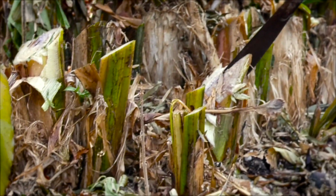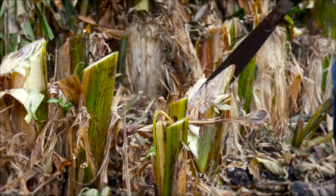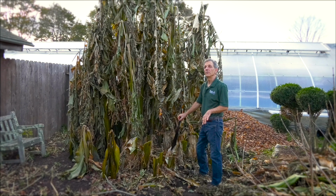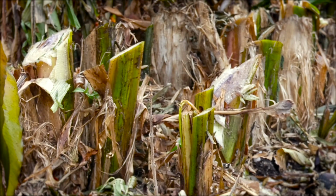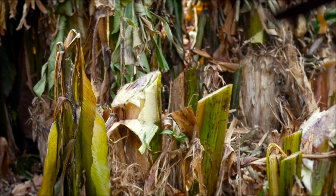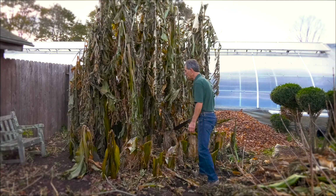This clump of bananas has gotten quite large, actually larger than what we would really like. And the reason for that is winters have gotten milder and milder, and so the plant is actually creeping out and not dying from deep, hard freezes that we would normally get here in Connecticut. So we may have to dig some of these out, or it's going to take our garden over.